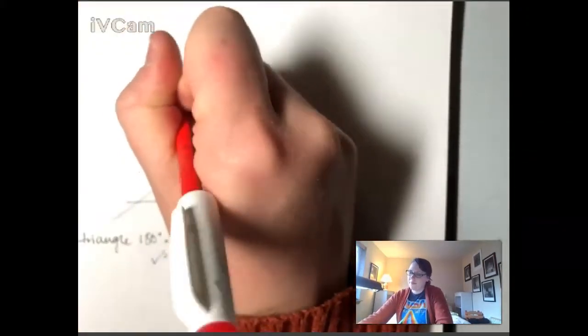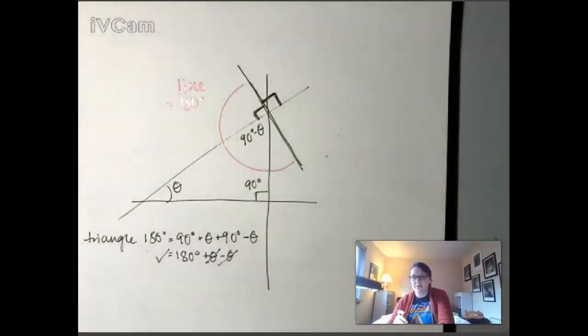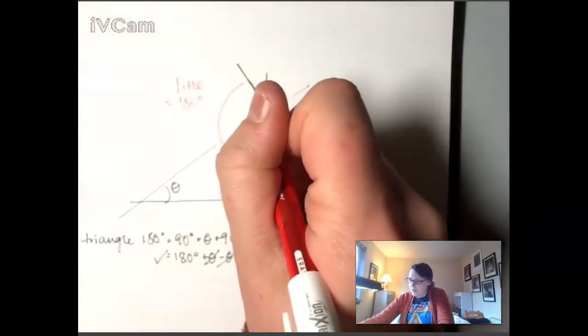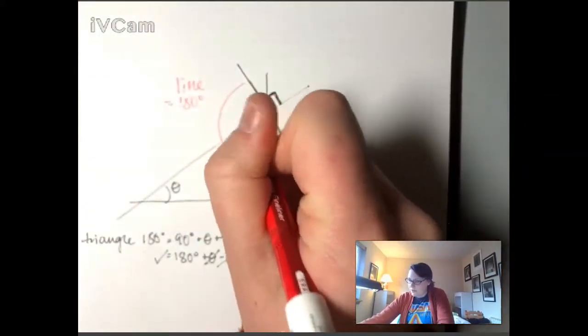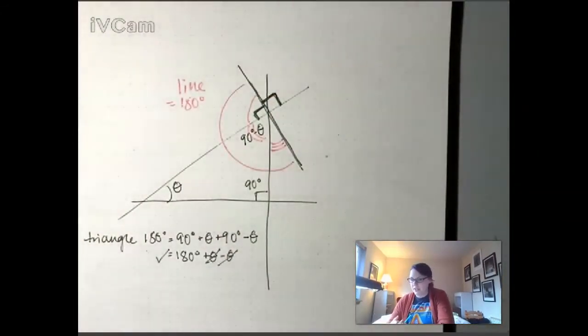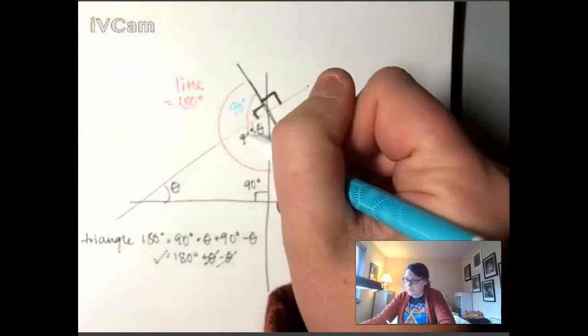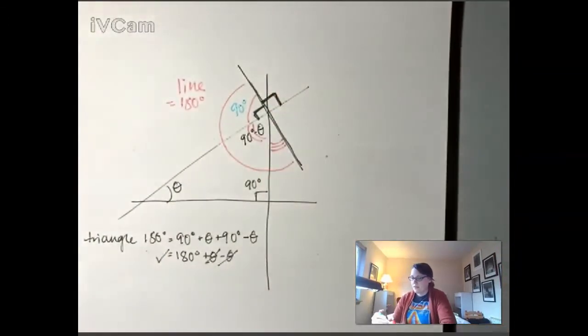A straight line also has a total angle of 180 degrees. And I know it's a little shiny, the ink will dry. So the total of all of these parts, this angle, and this angle, all add up to 180 degrees. We can figure out using the same math. I've got a 90-degree angle right here. I already, using my triangle, figured out this was 90 degrees plus theta. And all that together needs to add up to 180.